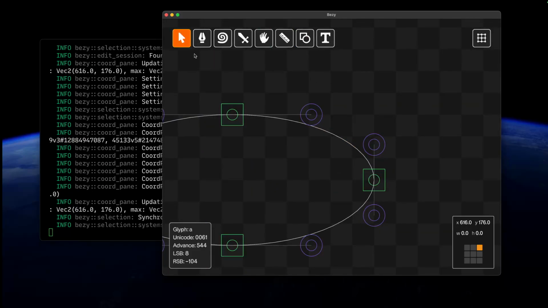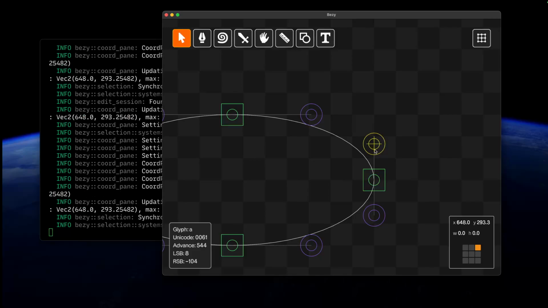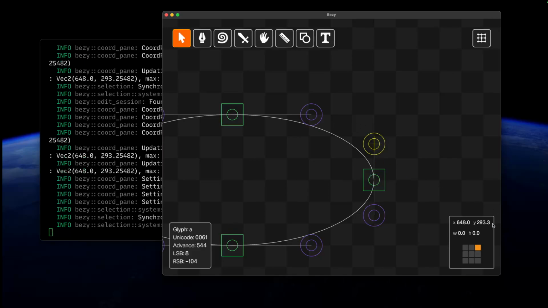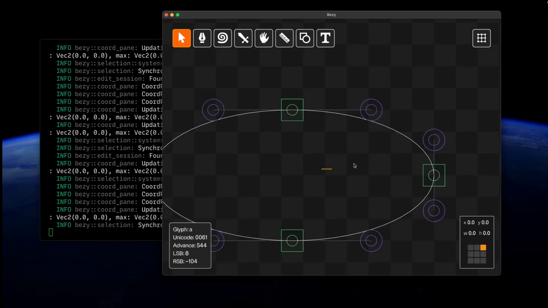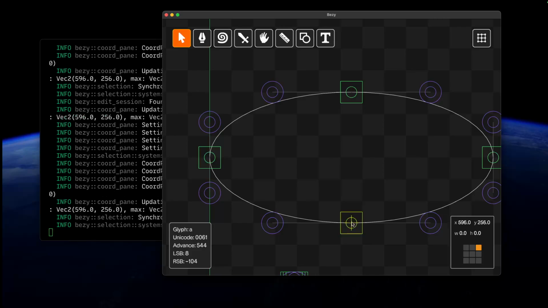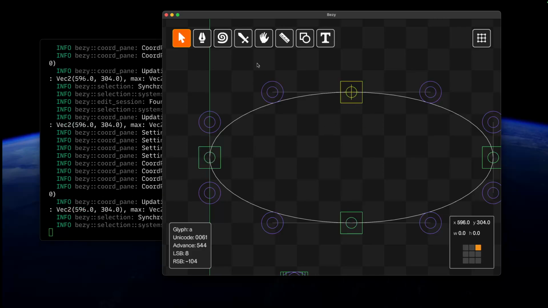And then we'll come over here and you can see integer. Oh, that's interesting. This is a floating point on the Y. So I guess that makes sense. But anyway, the on-curve points should all be integers.